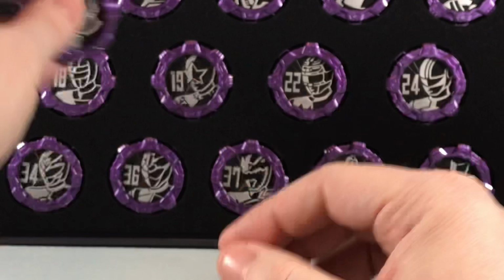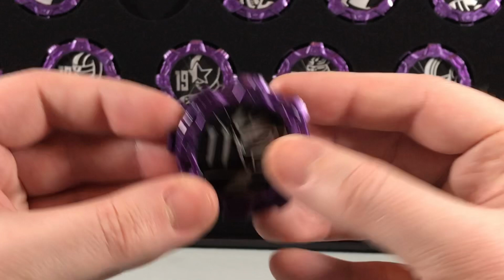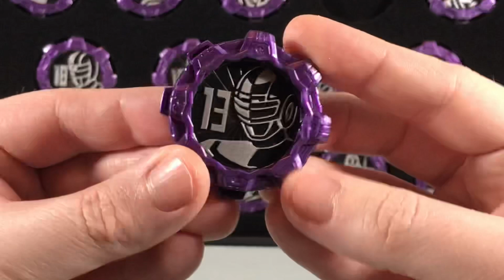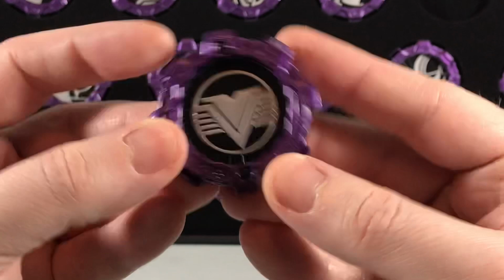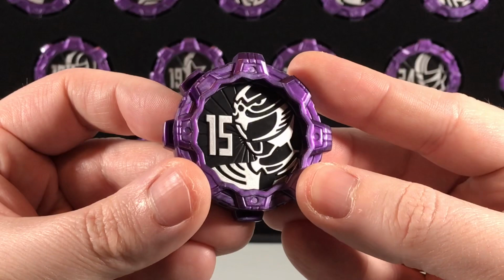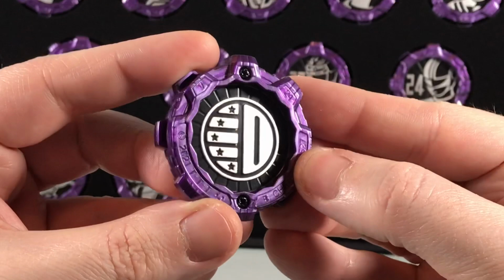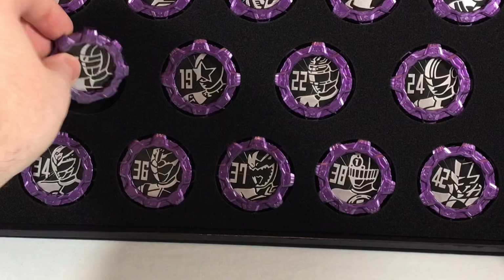And this is Mask Man, which always makes me laugh because the symbol on the back is a gigantic 5. But it's not 5 Man, it's Mask Man. Live Man. Turbo Ranger. Here's 5 Man. Jetman. Die Ranger. Kaku Ranger. O Ranger.